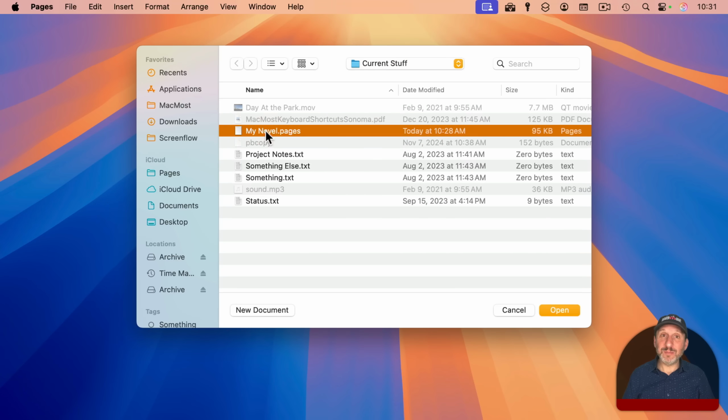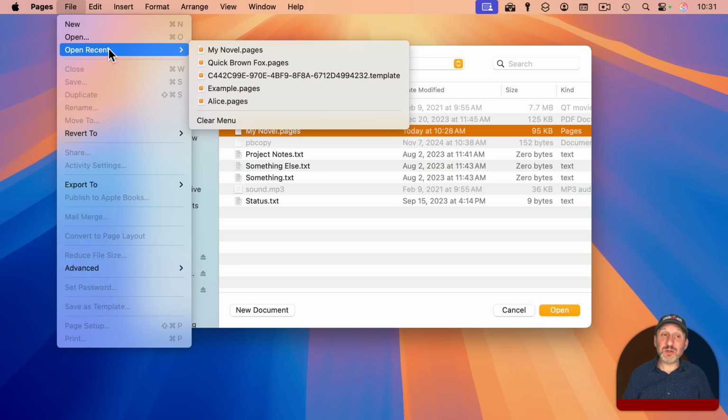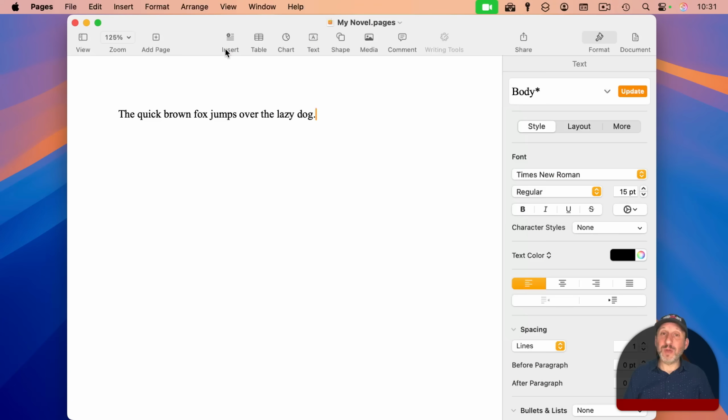And there's my file. But I could also go to the File menu, and in most apps you're going to find Open Recent. And here it'll list the last few files that you worked with. So chances are if this is something you just worked with earlier today, yesterday, or this week, it's going to be in this list. And you can select it here and it will open the file.